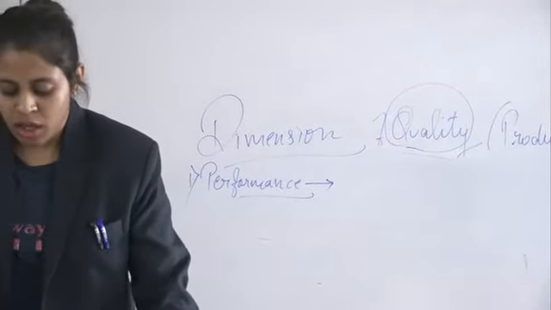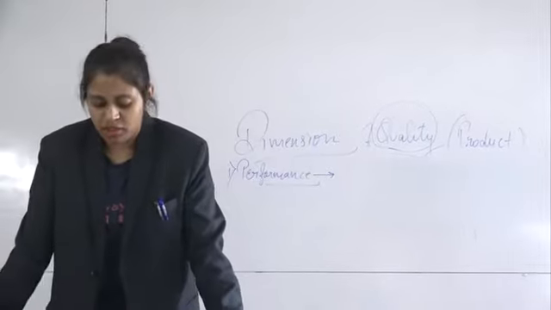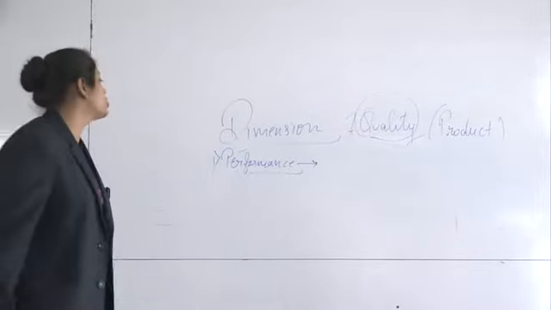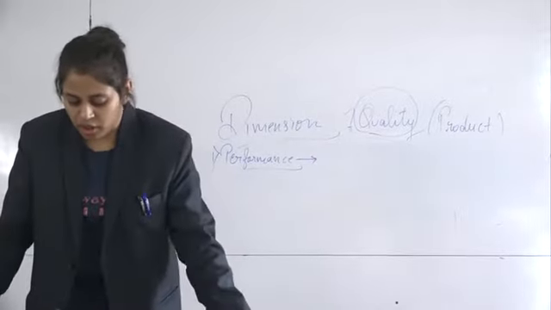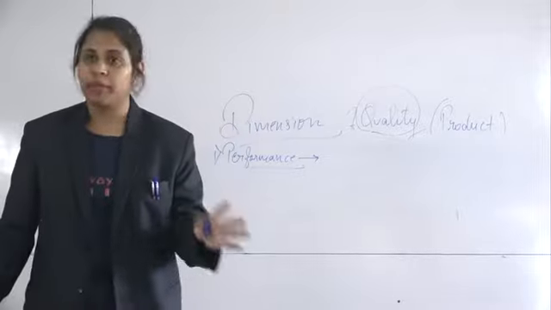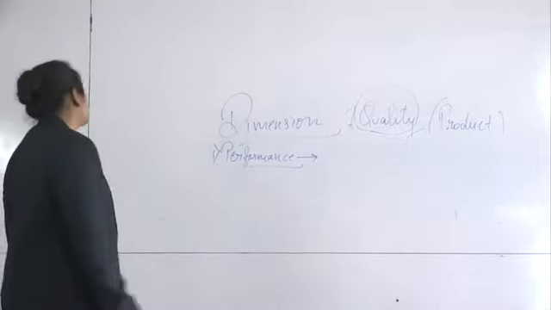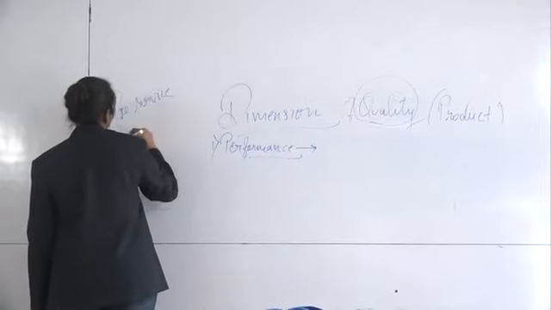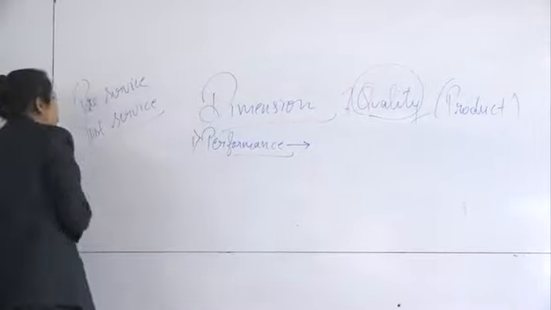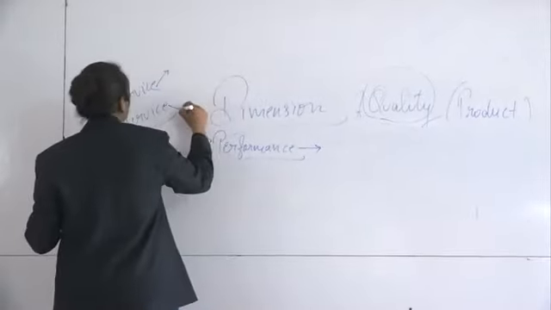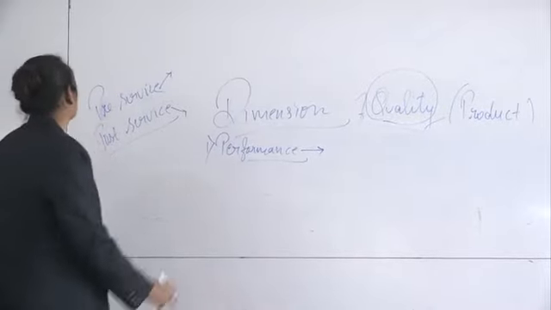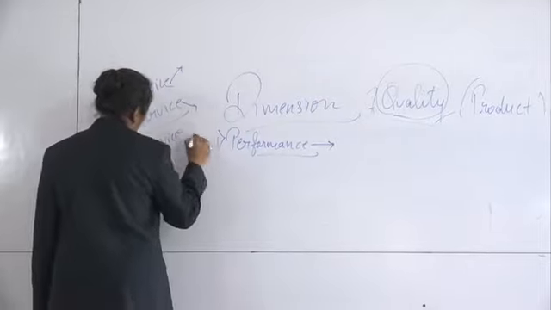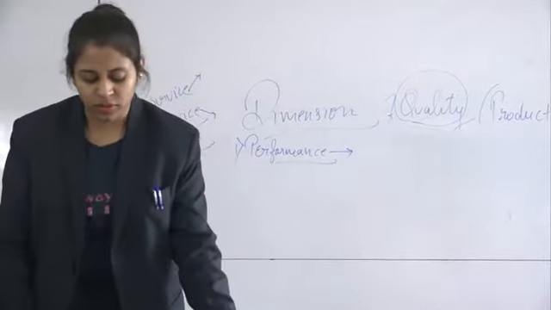Third is reliability. Reliability is one of the dimensions and a parameter of quality. Then durability. How durable is the product? What is the warranty and what is the guarantee? That is durability. Then there is serviceability. Serviceability is pre-service and post-service of the product. Pre-service depends upon when the product is being purchased, that is the buying process, and post-service, also known as after service, is what services we get after we buy the product.